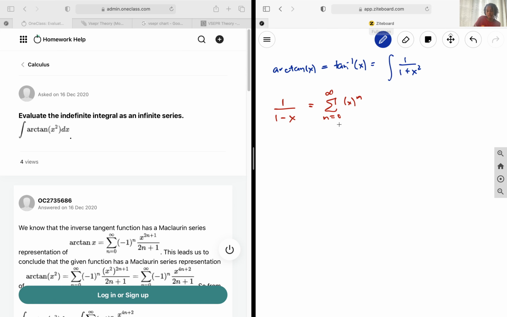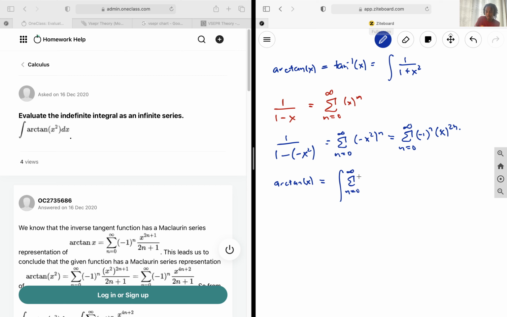And so now when we substitute in 1 over 1 minus negative x squared, which is what we have here, 1 plus x squared, you simply put in the negative x squared in the position of x. So n is equal to 0 to infinity, negative x squared to the power of n. We can pull out the negative as a negative 1 to the power of n and leave this as x to the power of 2n. So let's write that all out. So it's from n is equal to 0 to infinity of negative 1 to the power of n multiplied by x to the power of 2n. So that means that we can express arctan of x as the integral of the summation, so the infinite series, negative 1 to the power of n, x to the power of 2n.